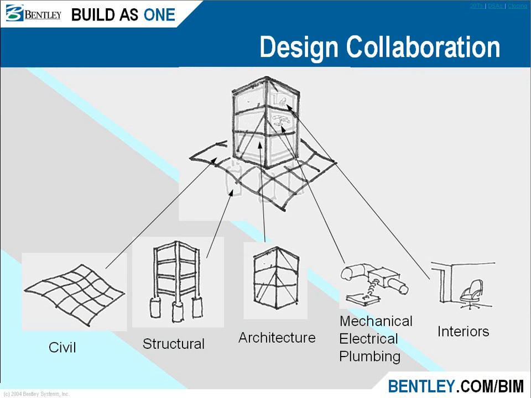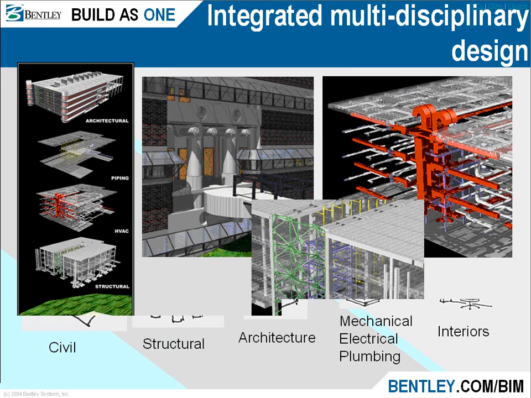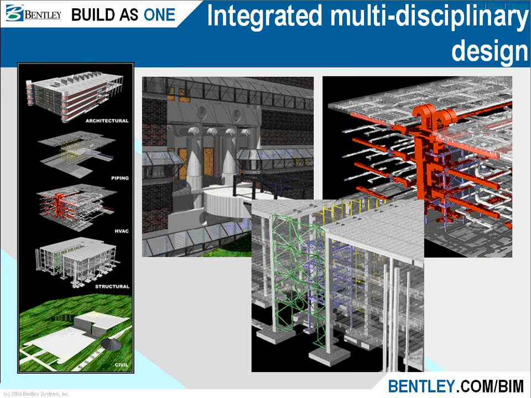From our intelligent 3D BIM model, as opposed to an unintelligent 3D or 2D design, we can then attach to that master model individual models from civil, structural, architectural, mechanical, electrical, plumbing, and interiors to create an intelligent 3D model, and from there create our extractions, plans, and 2D elevations. This is true integrated multidisciplinary design.